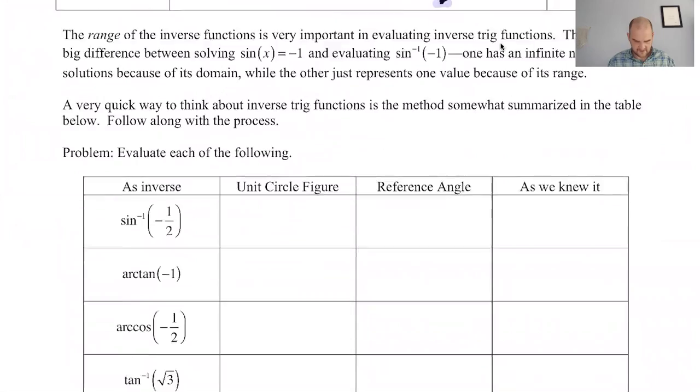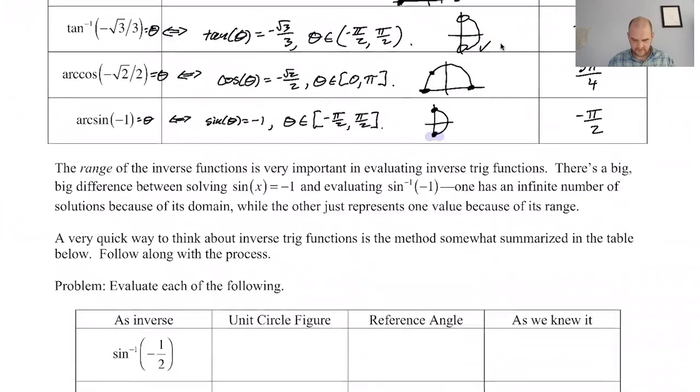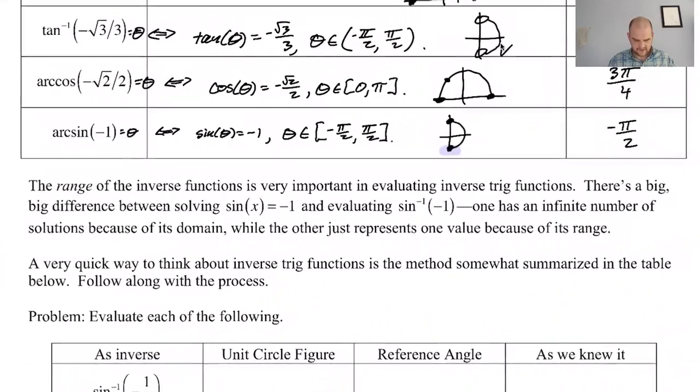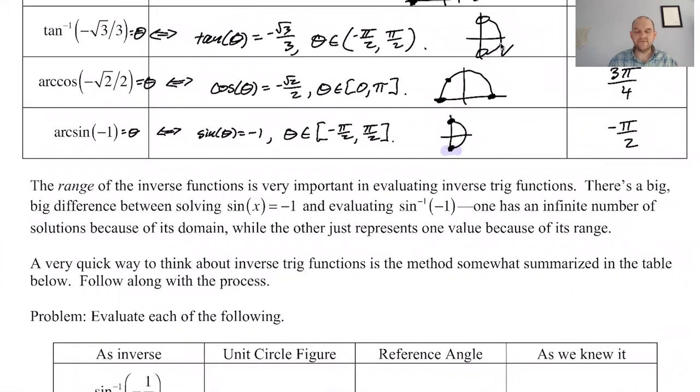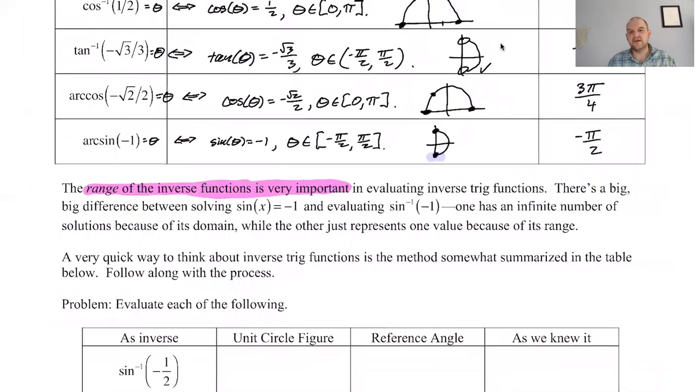What are the rest of these? You know what? I'm going to do them, I think. So I did point this out before: the range of the inverse functions. I'm going to highlight this in an obnoxious color. The range of the inverse functions is super important, right? Because they're functions, which means there's only one value satisfying it. The inverse sine of something is one number and only one number.